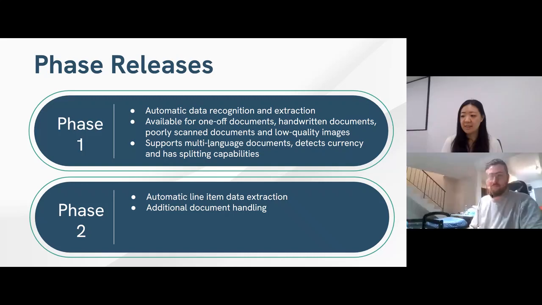Phase 2 will see the introduction of line item extraction. At the moment, we're only giving you the summary. We're hoping for this side of Christmas, but as it's new features, it's always hard to say exactly. But yes, we're aiming for this side of Christmas for line item data extraction as well. And then the ability to handle more types of documents, like I mentioned, different statements, credit notes, things like that down the track. So that is there.